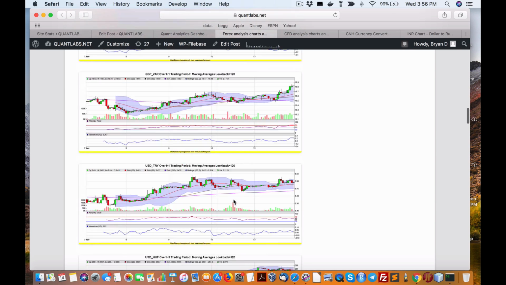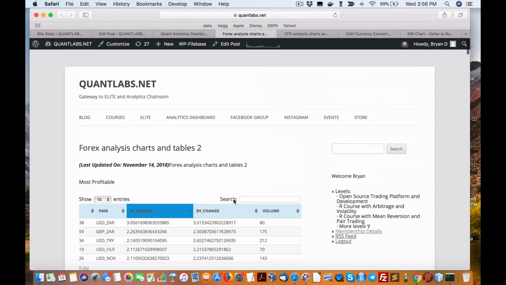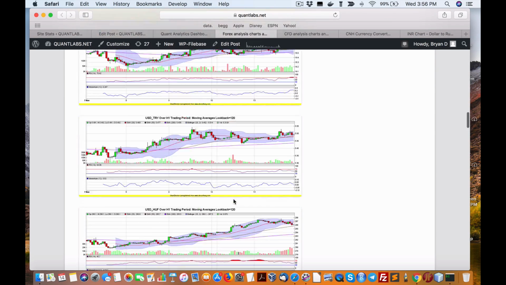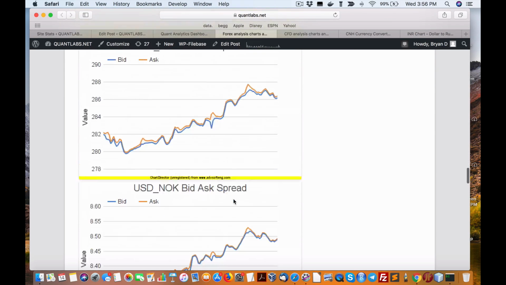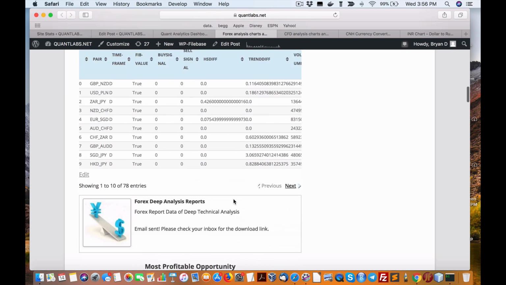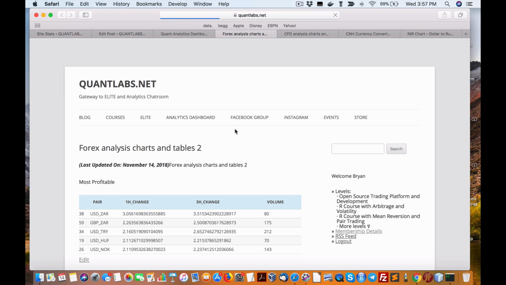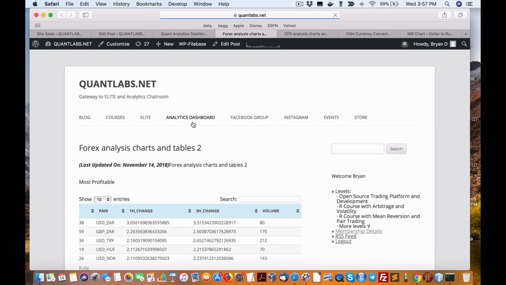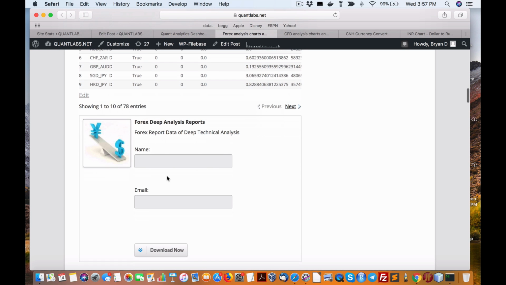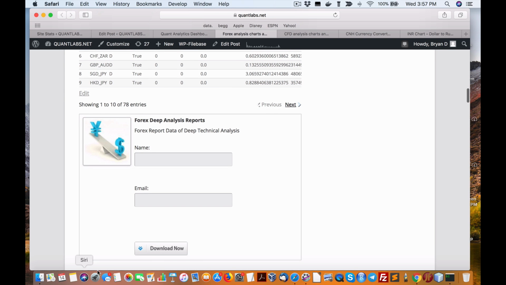You can go into the reports. That's right here. You just fill out some detail information. If you want detailed reports, I've shown these reports lots of times, just fill in your details here, name and email. It'll be emailed out to you.